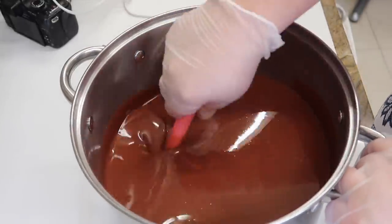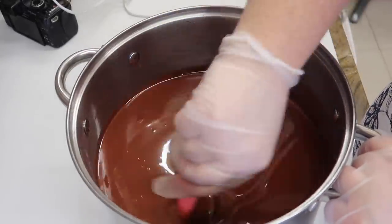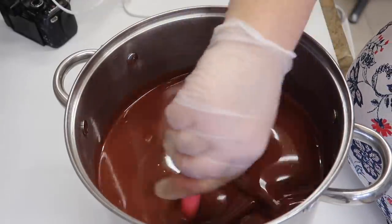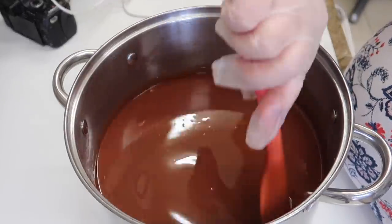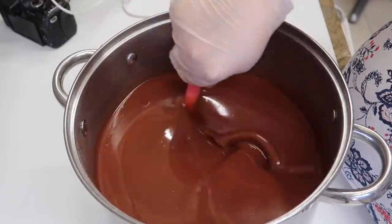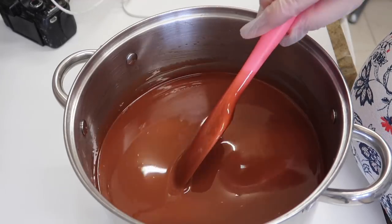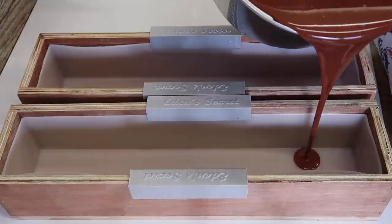Just make sure you give it a good stir. This will get rid of some of the air bubbles that you've just created with the blender. But it doesn't matter too much for this soap, because this is going to be the inners of the soap, not the outers. We'll be doing something else to the outers. Just make sure you scrape all along the bottom, all the way around the edges, just to get any unmixed batter mixed in there into the loaf mold.